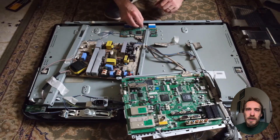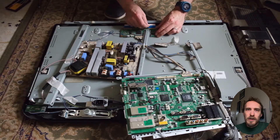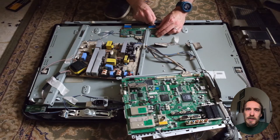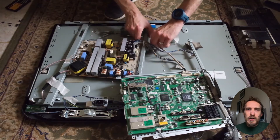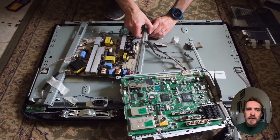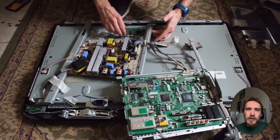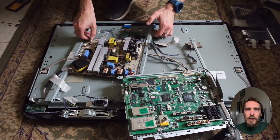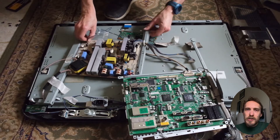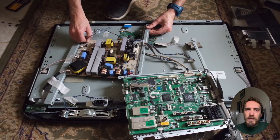Try to keep as much of it in one piece as you can — if you can take off a whole section without separating the boards from the steel panels, don't take out any more screws than you need to. It's also a good idea to mark down where each screw came from: put similar screws into a pile or a plastic bag with a marker pen so you know where each screw goes back in, because you don't want any leftover screws when you put your TV back together.